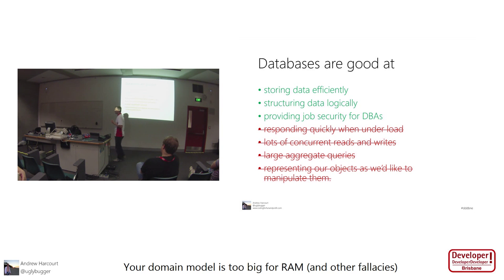And the way that we tend to structure databases is we like them nicely normalized. So, you know, two fellows named Boyce and Codd, they have their favorite normal form, and then we have fourth and fifth and all the rest of it. But basically what it ends up is we factor out all of these relationships to make sure that we don't duplicate any data, which means we don't have any kind of inconsistency. We don't have a record over here that disagrees with a record over there, and that's really nice. Except that when we actually want to ask it questions or manipulate it, that's not so nice anymore. So the database is kind of useful as a snapshot or as a point in time representation of a state of the universe, but it's really not all that great at manipulating the state of the universe. It does also provide job security for a DBA.